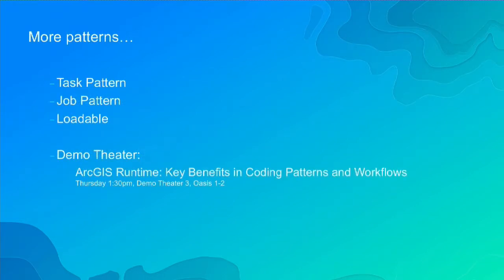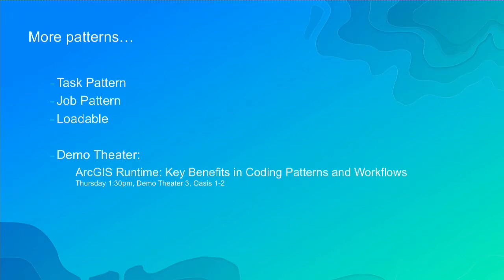Before we jump back into the demo, I just want to introduce you to a couple more patterns. We talked about the task pattern. The job pattern and the loadable pattern are also important in the runtime. Where the task pattern is about hitting a remote service, it's going to do some work and come back fairly quickly. The job pattern is about long-running tasks, like doing some big geoprocessing task or taking a map offline, where you fire off a request and then you're going to get something happening over time on the far end, sending back status updates from time to time.